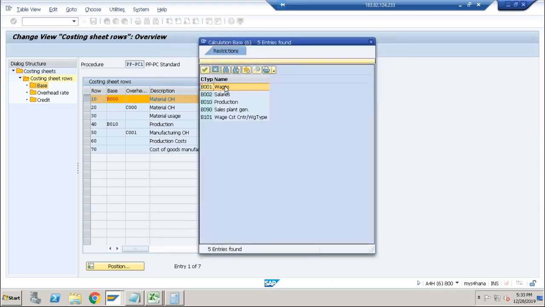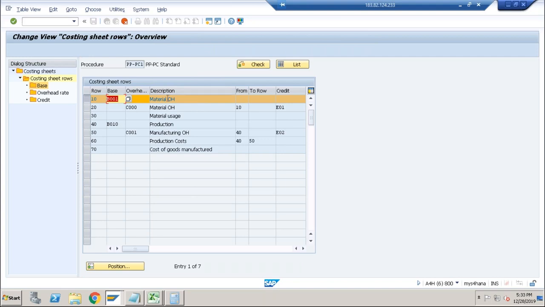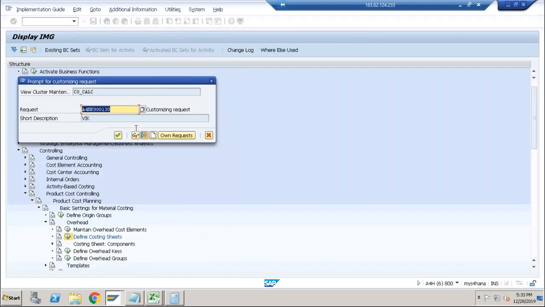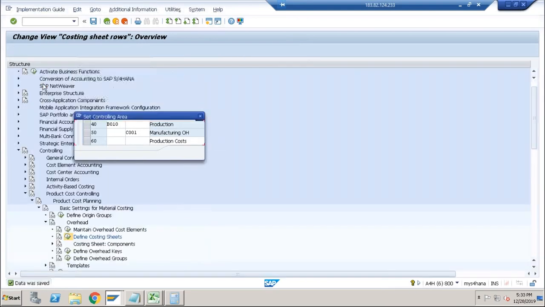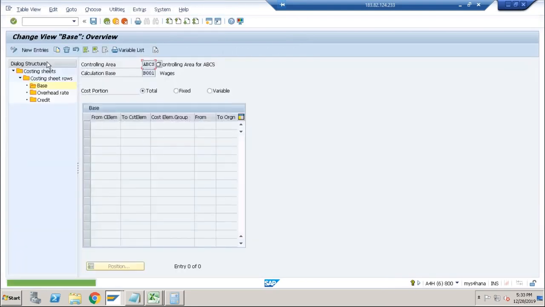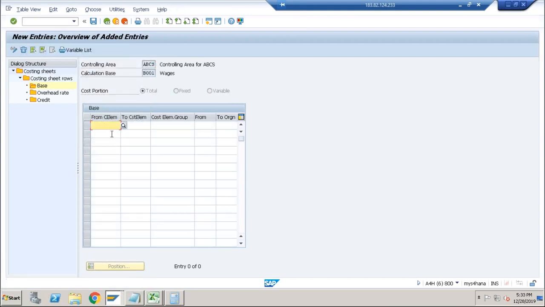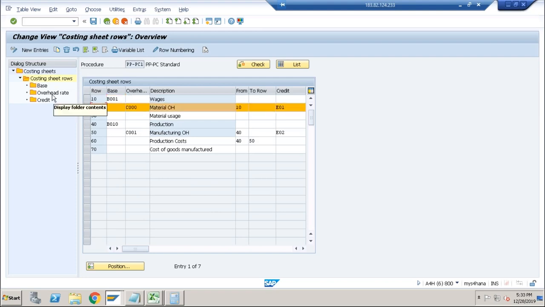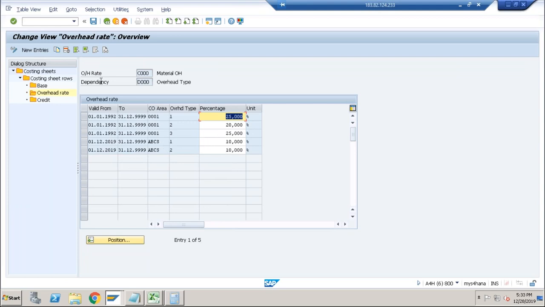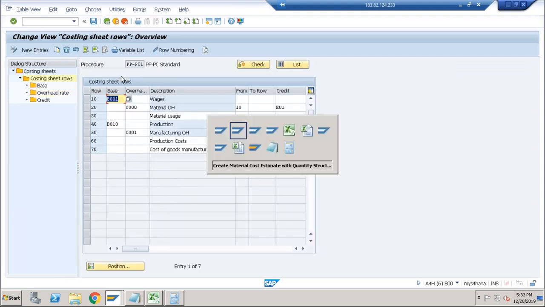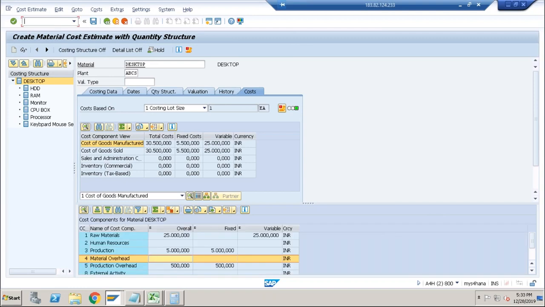Yes. So I can use, okay, don't go with the name. I'm just selecting this, enter. Okay, although it is wages, but inside I am assigning the GL account related to material, which is 4003. Okay, and save. And here, material overhead, I think this we already provided. Yes, this we already provided. So everything seems to be okay now. Let's go and see once again.